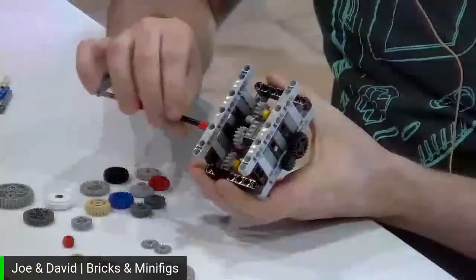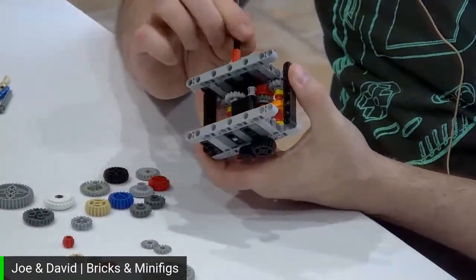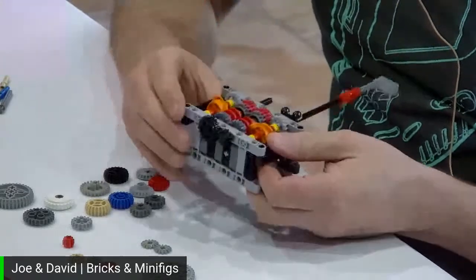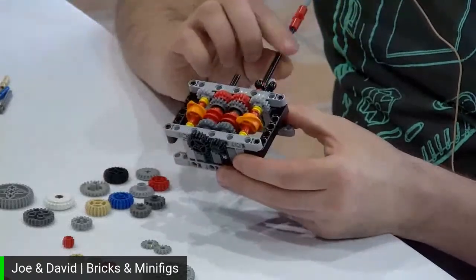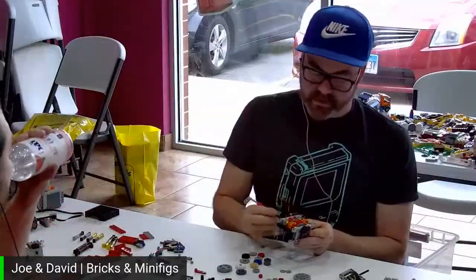So this is a pretty simple build. If you know what's going on here, it uses simple parts and gears. Maybe this is something we could all build together and put out there, so people can see how it works, or even just a little two-speed. Yeah, I think we were discussing a two-speed, and then people could go from there. Yep. So we'll show them how that goes together. And then when you want to shift the gears, just turn this, and now it's going to spin faster and faster and faster all the way up.